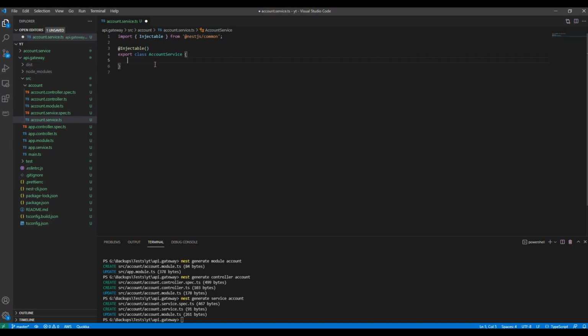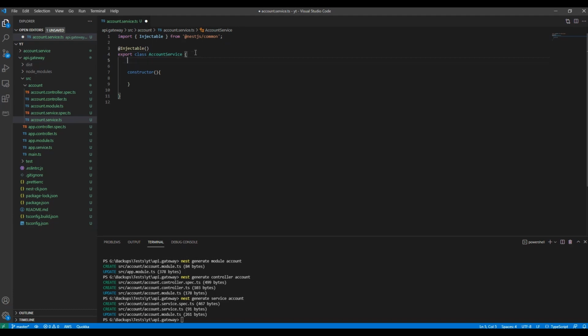Every class has a function called constructor. Inside this constructor we will inject the client. What is this client? This client is a way we can communicate to the account service.